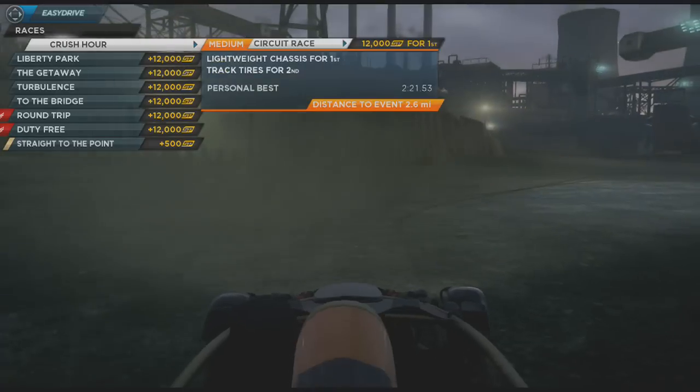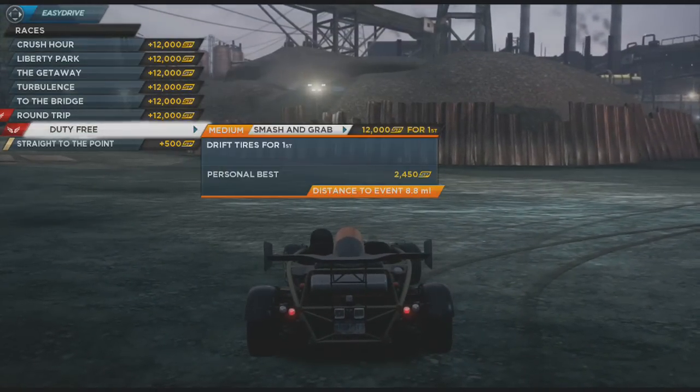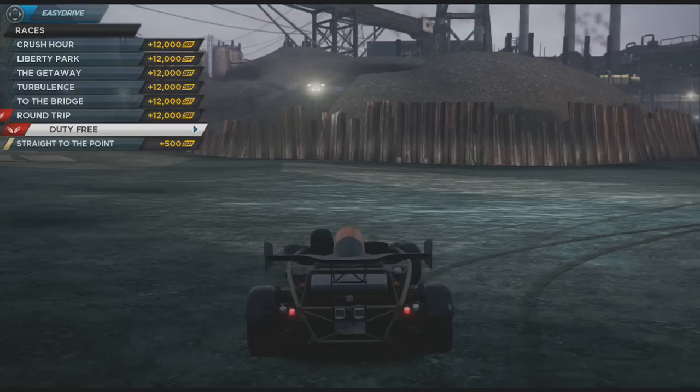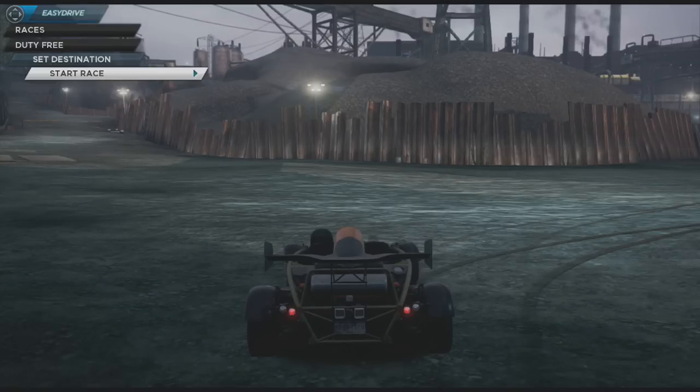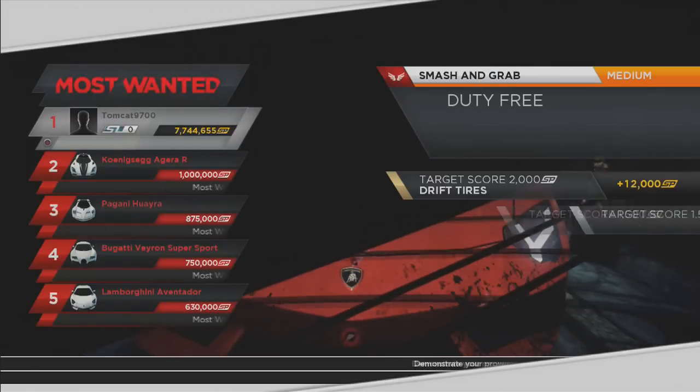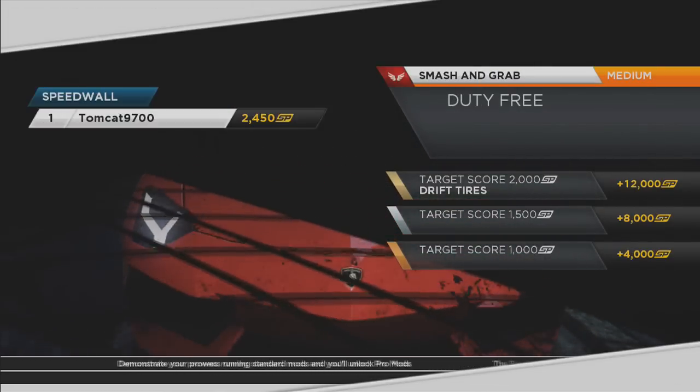Let's see. Crush Hour. Ooh, that gives us a lightweight chassis. That's a circuit race. And a smash and grab. Ooh, that should actually be really fun with this thing, because it's so light and nimble, it should actually be really, really good for this.